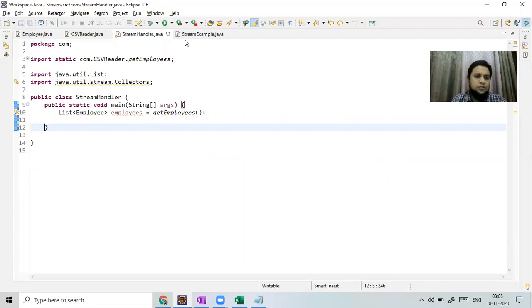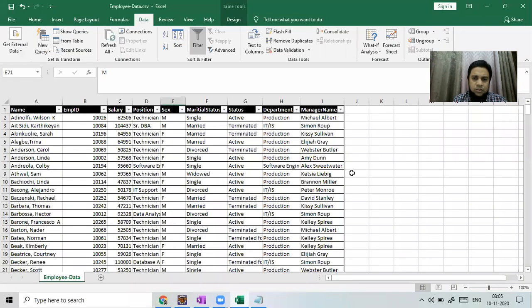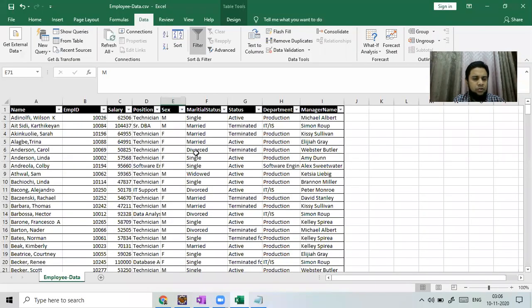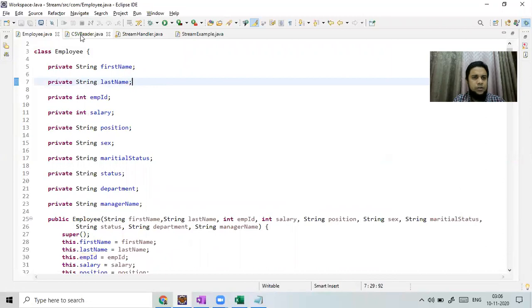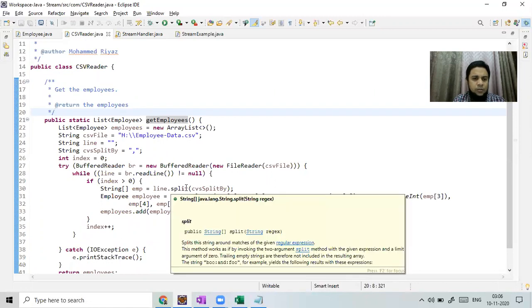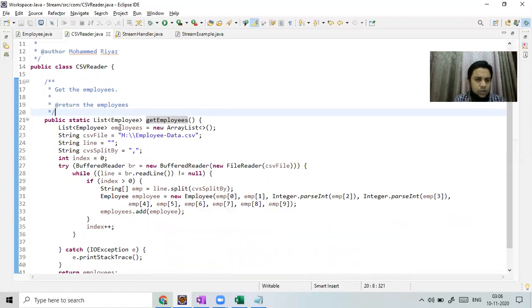For that I have created one Excel sheet which has almost 311 records. It has several columns. For each and every column I mapped an employee object POJO class, so these fields are mapped with these columns. Then by using one util method, I am reading those CSV files and putting the data into an employee list.